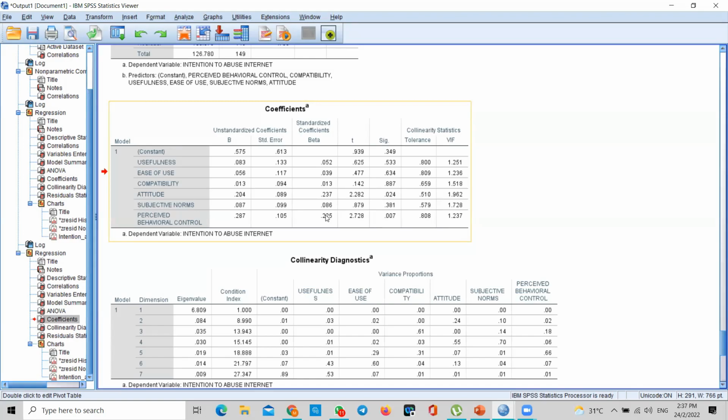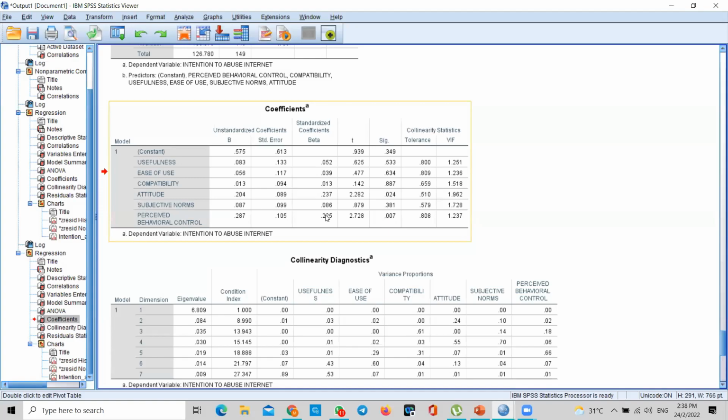Hello, Prof. Please, can I ask a question? Sure. What is the difference between the standardized coefficient and the unstandardized coefficient? The standardized coefficient takes out the error, and the unstandardized one is with the inclusion of the error that you have. That's the reason I'm using the standardized one, not the unstandardized. Okay, thank you. Welcome.